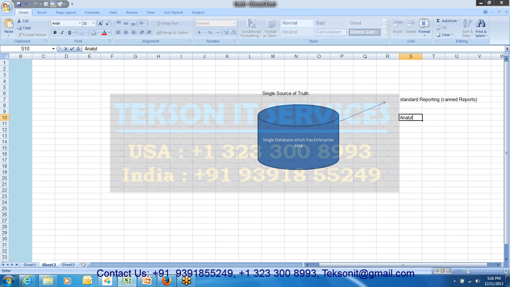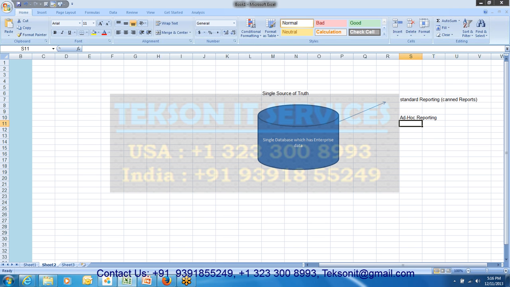Before going to analytical, I can have another type of reporting: ad hoc reporting, which means it is not going to be a static report. I have my data in the database and I know where my data is residing. Depending upon the requirement, I create my reports in an ad hoc manner.